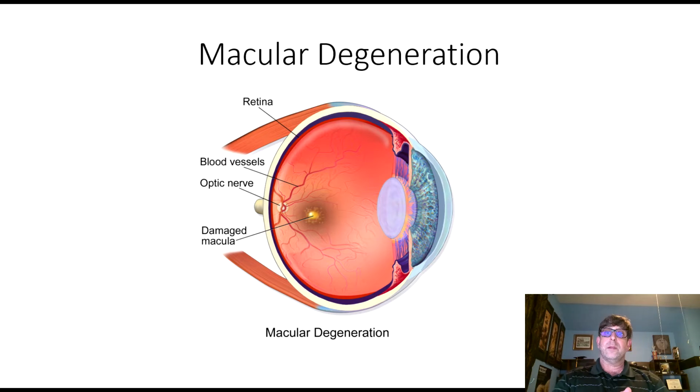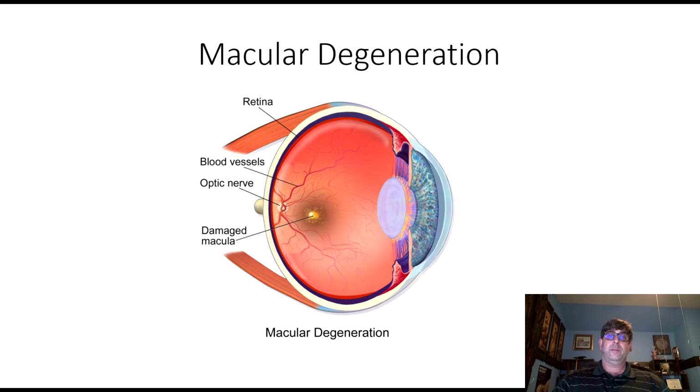With dry AMD, the macular cells of the eyes begin to deteriorate or waste away. This leads to a central vision loss that is gradual in onset. Dry AMD can affect the retina with an accumulation of extracellular deposits known as drusen, and over time this drusen will cause the macular cells of the retinal lining to waste away or atrophy.